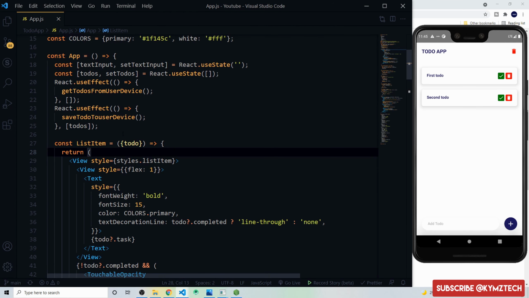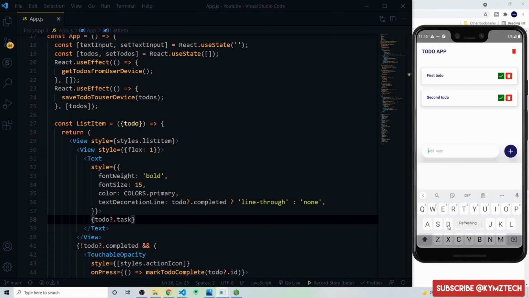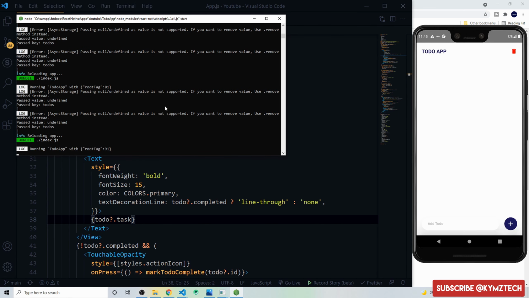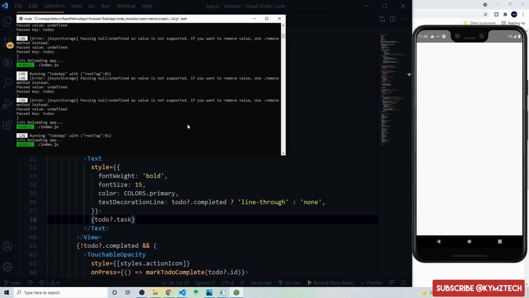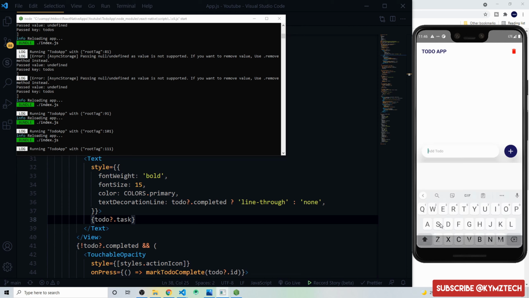That is because we didn't pass in the to-dos over here. So I'm going to pass in the to-dos. So this method is going to take the to-dos, then it's going to save it. So I'm going to hit save, and let's add the to-do again. So we have the to-do. So now I'm going to reload the app. So as you can see, we have the to-do. So I'm going to delete the second to-do. We have first and third to-do. I'll reload the app. So we have first and third to-do. And also, if I clear the to-dos, I reload the app, we no longer have a to-do.